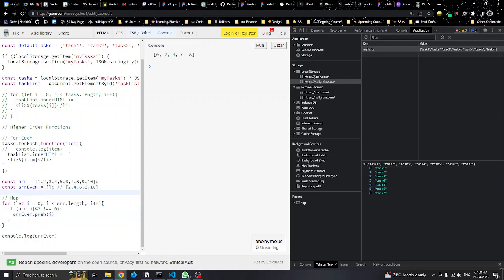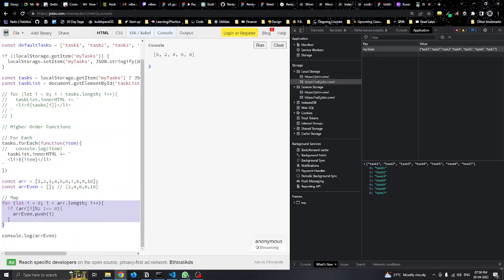Okay, see, the first one worked because index always starts at 0, right? That's what I did here, so my bad. Since it's starting at 1, I had to change the logic over here. Okay, so once it's even, then push it to my even array over here. Okay, so gonna be honest, this is not that readable, right?